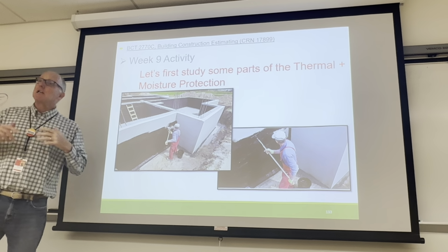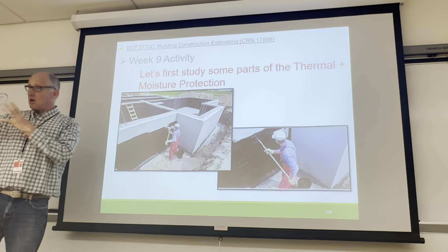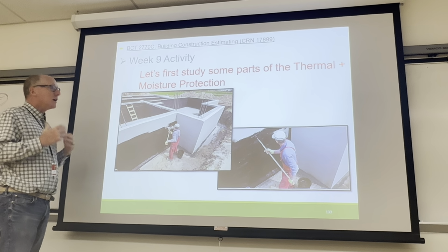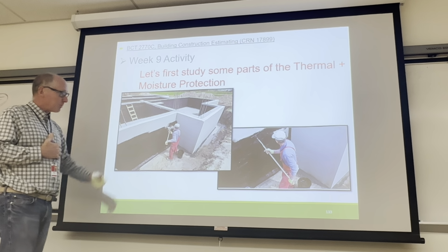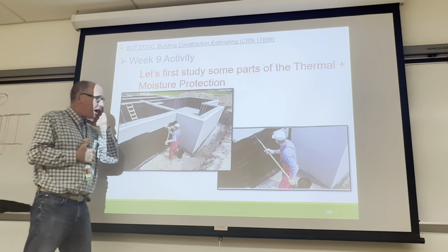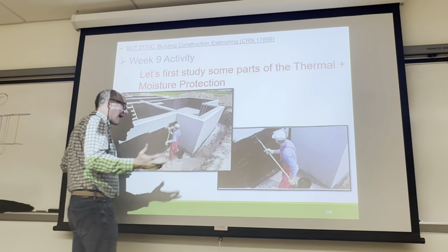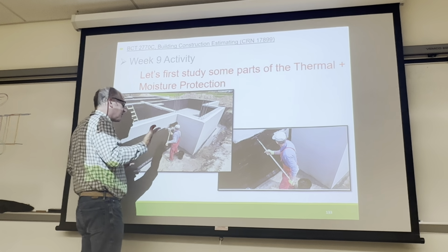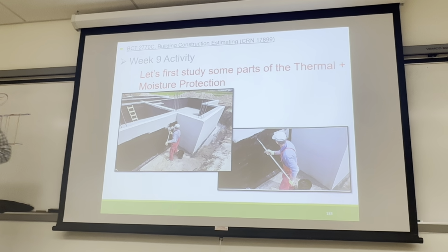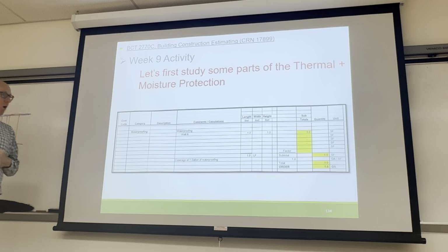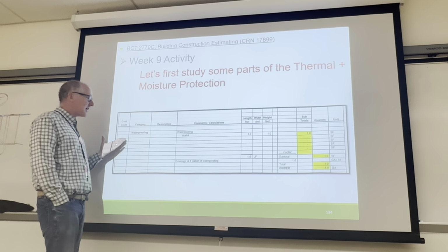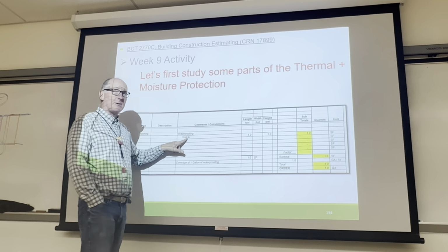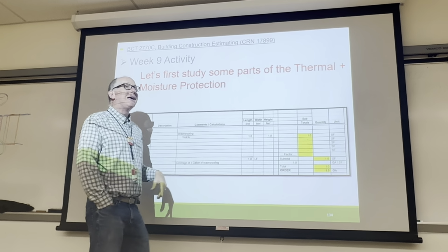Let's start by understanding those various scopes, and then I'm going to jump into an example in the activity. Thermal moisture protection, waterproofing. Waterproofing is applied on the wall system because after the backfill, water can enter. We want to prevent the water from entering the building. So we waterproof. Waterproofing is displayed here in the template. Here's our category. It's typically placed on walls.